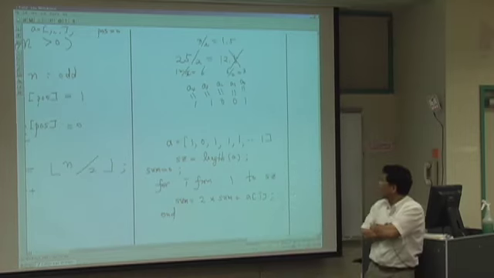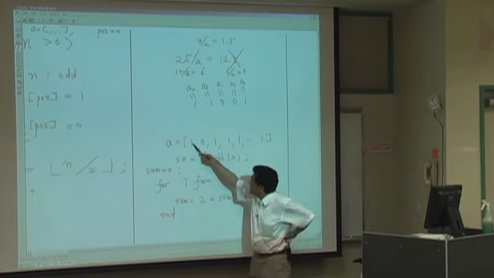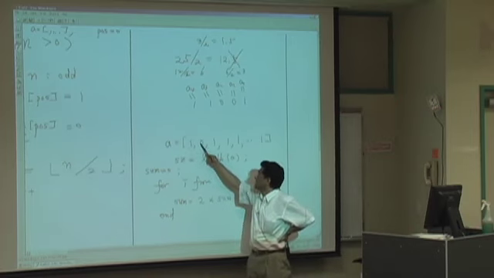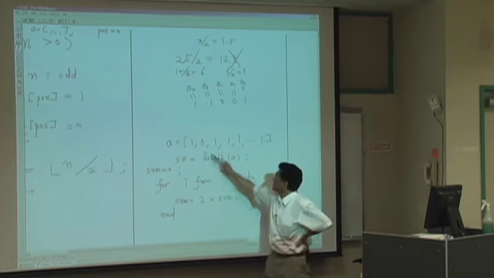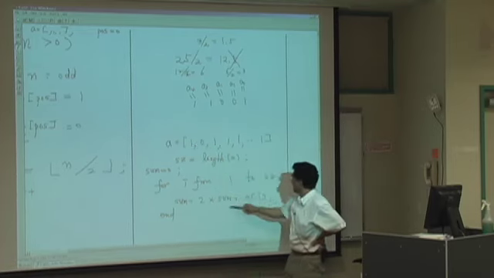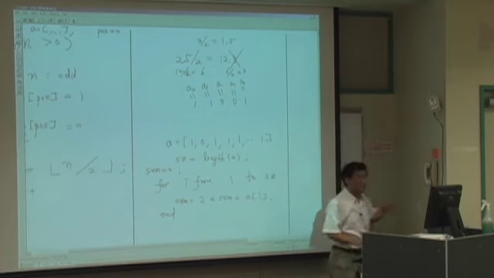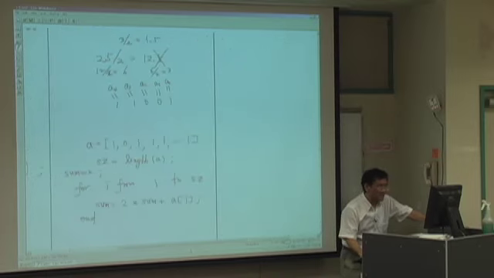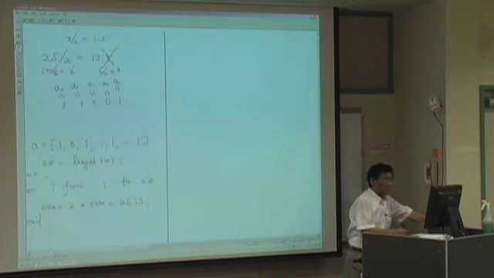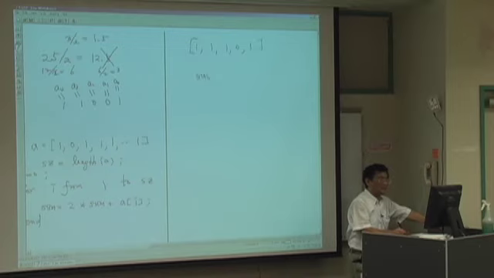So when you want to convert this, then you write this thing. Then when you go to this thing, this means 2 times this one, right? So 2 times this is done, and then 2 times this result times this, and so on. So you go all the way down, and then return the sum. Do you want to see it? For instance, pick an example, such as this one: 1, 1, 1, 0, 1. Then sum is initially 0, right? And then you use this one, then sum is equal to 0 times 2 plus this 1, and then it is 1.